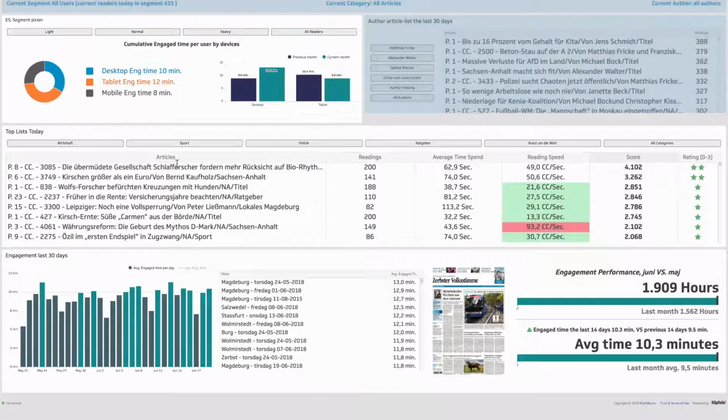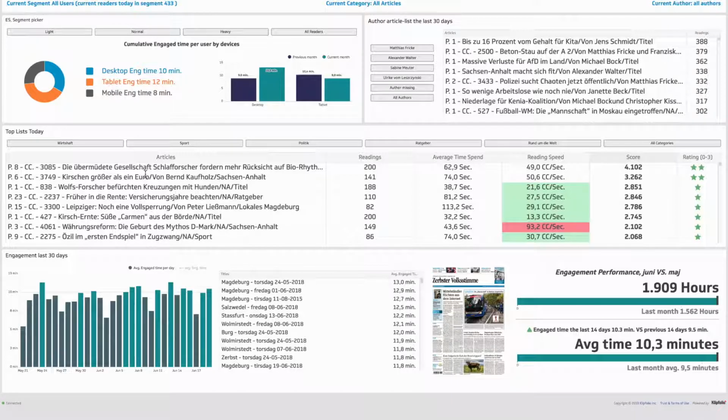Down below, we have the top list from today, where we have all the articles, how many readings, the average time spent, and the reading speed, and a calculated score. The top list is scored based on the set of parameters, which are the readings, the total time spent, and the reading speed, how much they deviate from our calculated standard. We also have these indicators, which can tell us if they are kind of thoroughly reading the articles, or maybe they're skimming it. So a high red value here will actually detract from the total score.